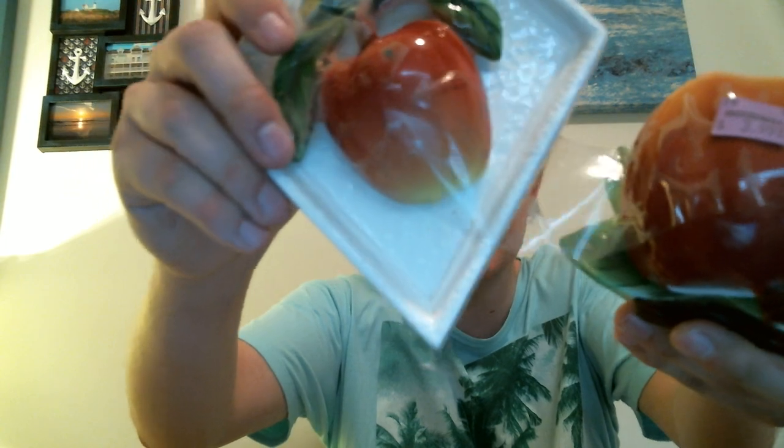Now delving into the last two items in this haul — I paid $3.99 for these. It looks like apple art: one's a wall pocket and one's just a piece of wall art. They are both stamped 'made in Japan.' I just thought they were really interesting and I knew they were old, and they were taped together. If you guys have any idea what these go for — if you've sold this stuff before in a booth or on Etsy — let me know. Depending on how much it goes for, I might sell it or keep it for my own kitchen.